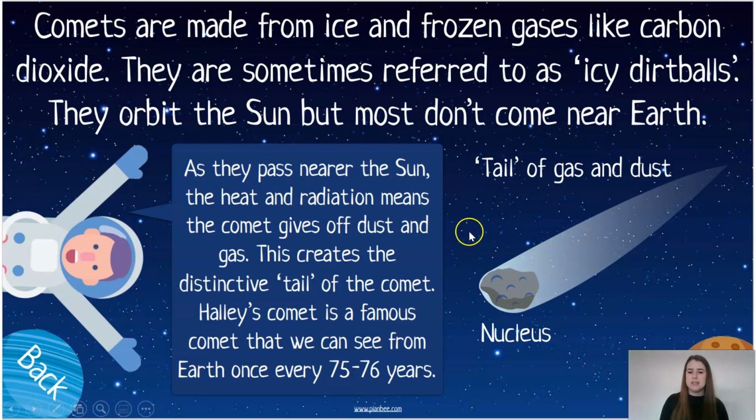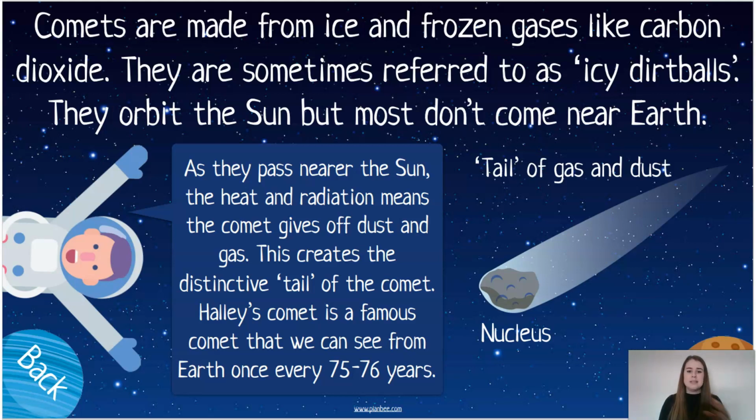Now, what you can see here is the nucleus. It's a bit like what you learn in science when you look at cells. You always have that core little bit in the middle, which is called the nucleus, almost the eye of the cell. And the nucleus here, which is the main part of our comet, is that frozen ice and gas that's been blocked up. The extra bit coming out from behind it, which is the tail, is made up of the gas and the dust.